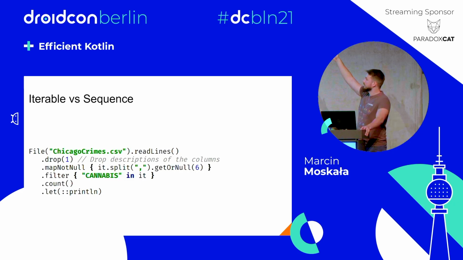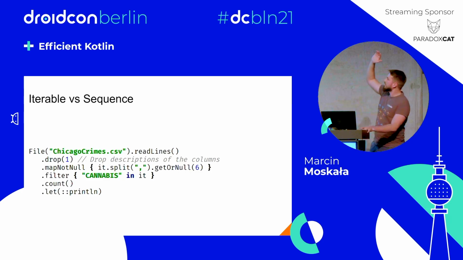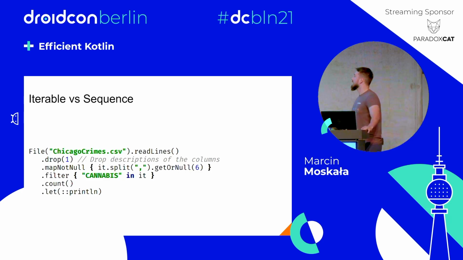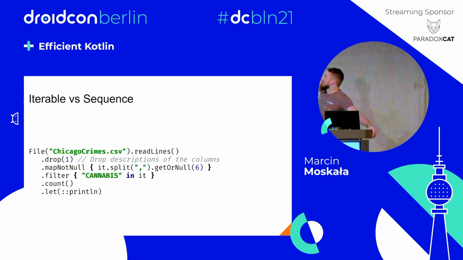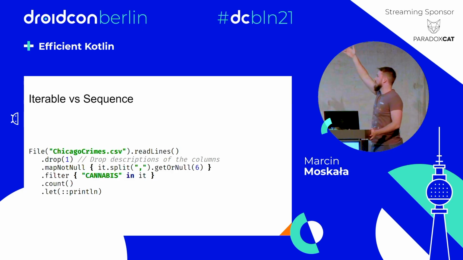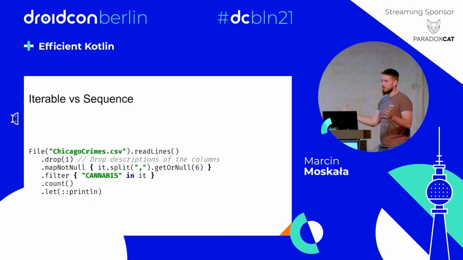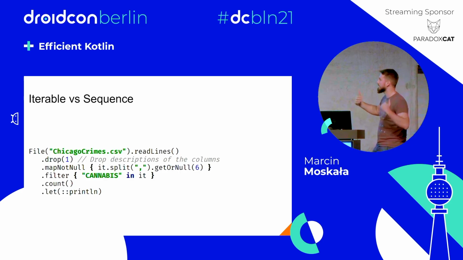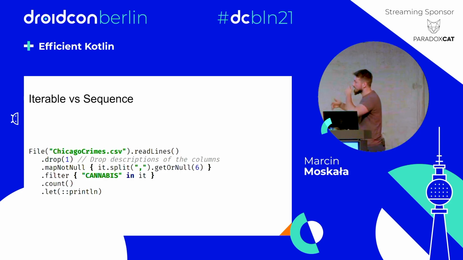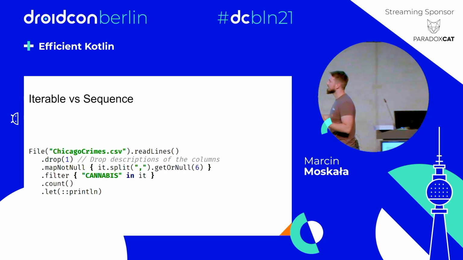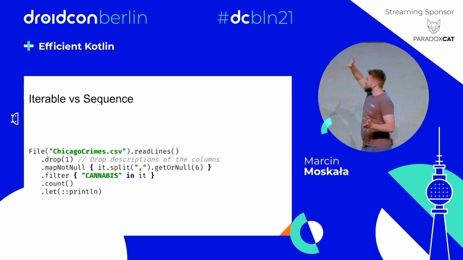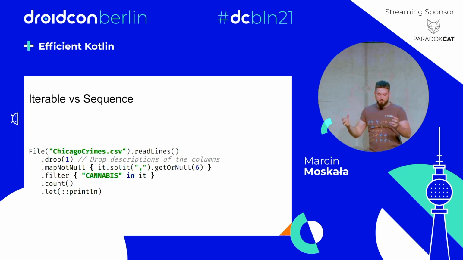If you start that on a computer like this one, I'm pretty sure it will throw an out of memory exception. Because this file, crimes in Chicago, is a few gigabytes of data. Drop this amount of gigabytes of data, because it creates another collection and populates it with all the data. Map a little bit less, filter not much less. And just in the last line, we are accumulating that in a single value.